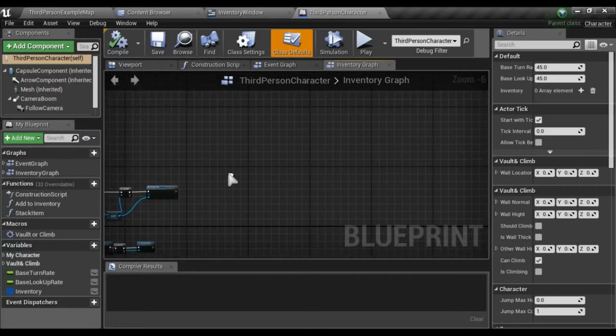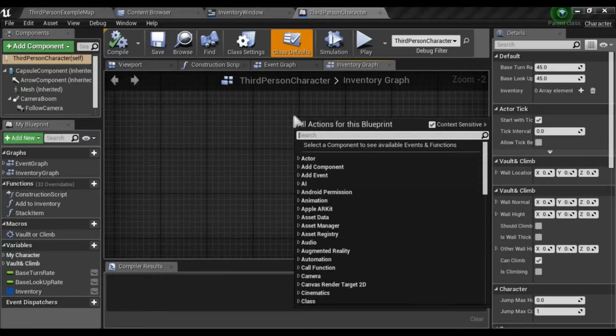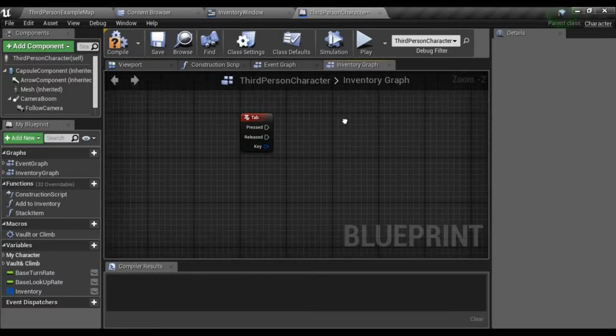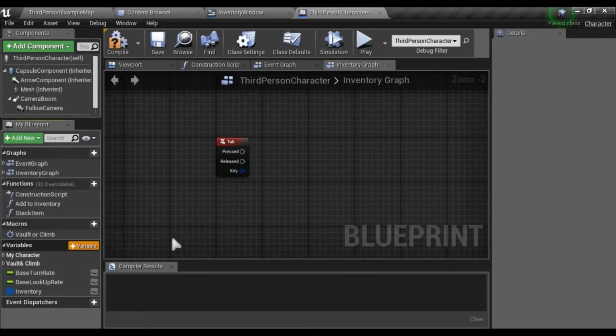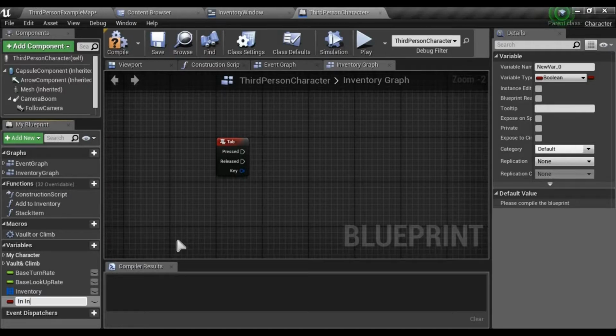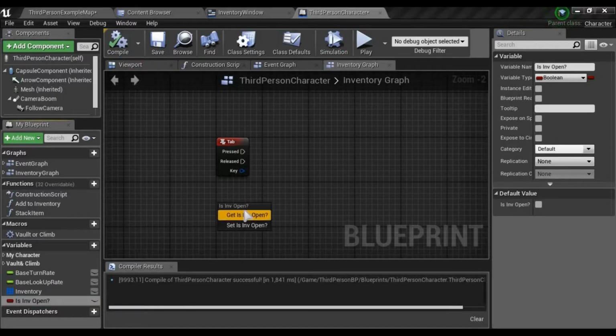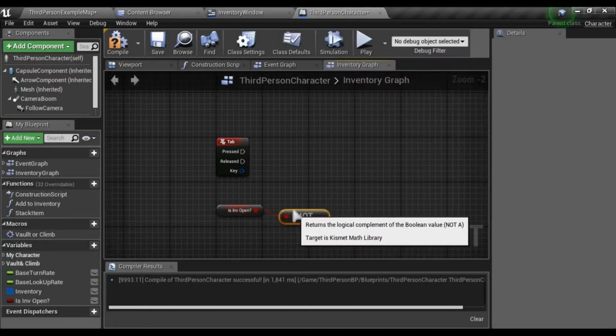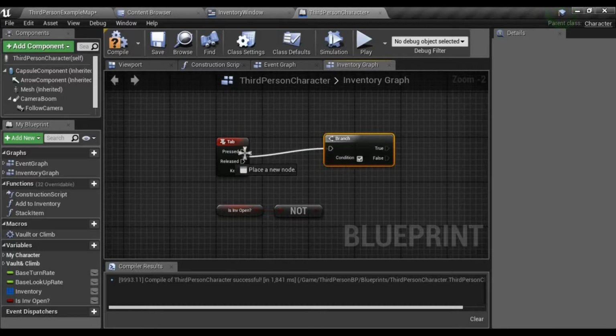So inside our inventory graph, what I like to do is just use the tab key, and I'll create a variable, is in open question mark, and over here I'm just going to drag it, say not, and add a branch.